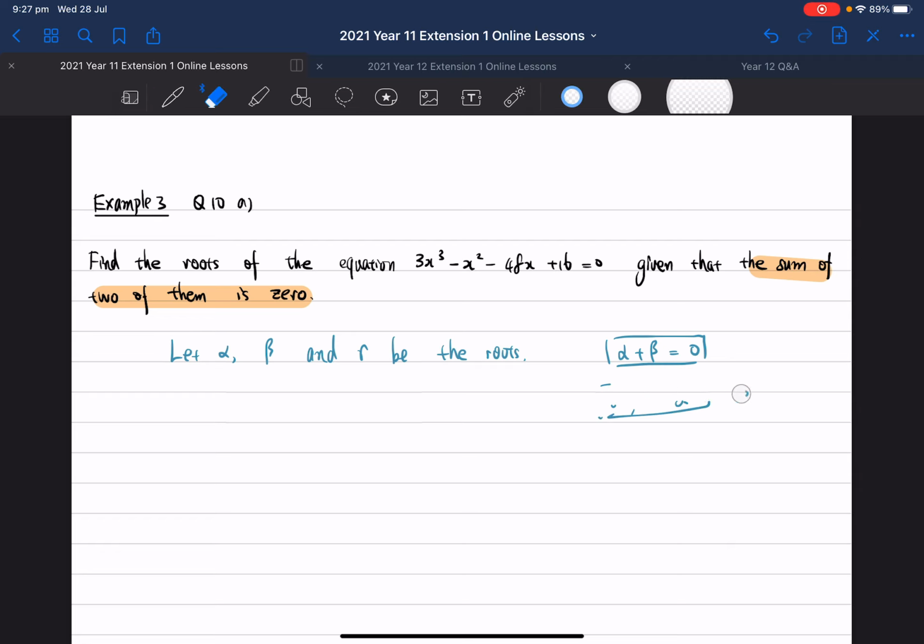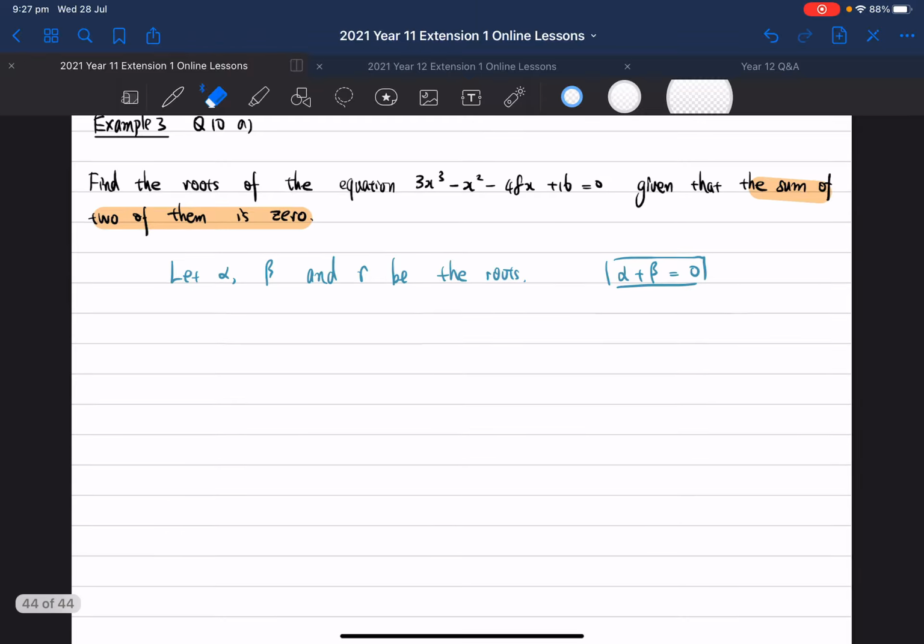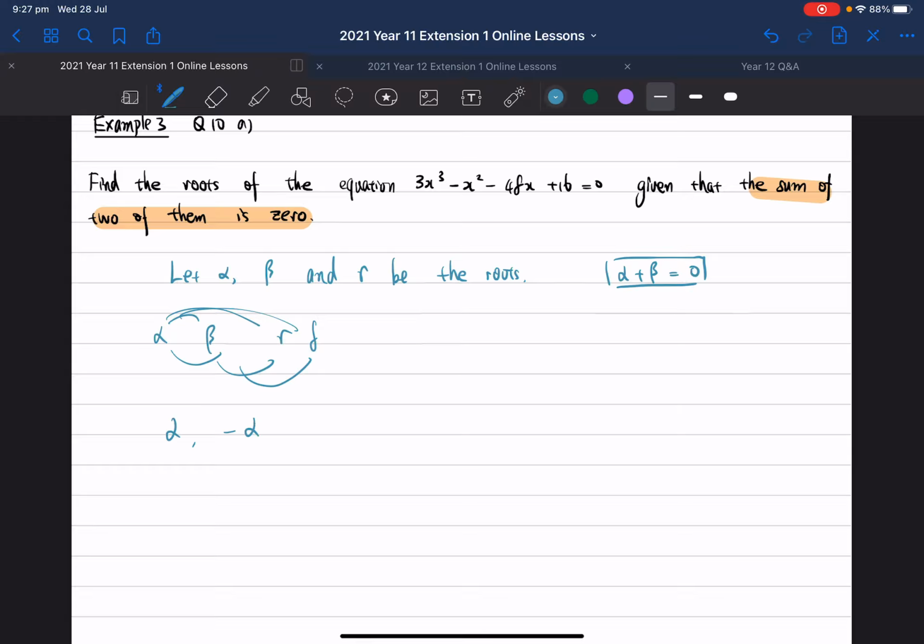But no, trust me, you will get confused, especially when you start to create a formula. Just ask yourself this question: alpha, beta, gamma, delta. When you combine this and that using the pattern here, it's already complicated enough. Imagine instead of writing alpha, beta, gamma, delta, which are all different, you're writing alpha, negative alpha, beta, and gamma, and you start to create the terms like this. You will get confused, trust me, especially when you do 3 at a time, you sort of forget whether you used this term and that term or not, so don't do that.